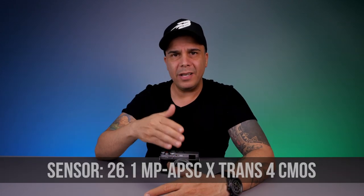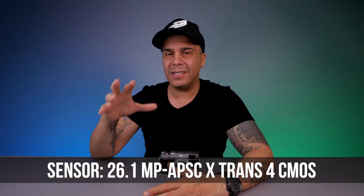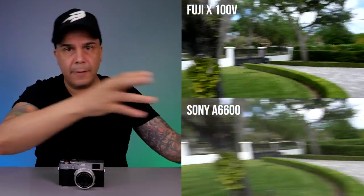Now, let's talk about the sensor because it has a lot to do with how good the video features are in this camera. It is a 26.1 megapixel APS-C X-Trans 4 CMOS sensor. This particular sensor has a very fast readout. This is ideal when using the camera for video, especially when tracking fast moving subjects, or panning around with the camera. You're not going to get that nasty rolling shutter, that wobble that you get on vertical lines and vertical objects.